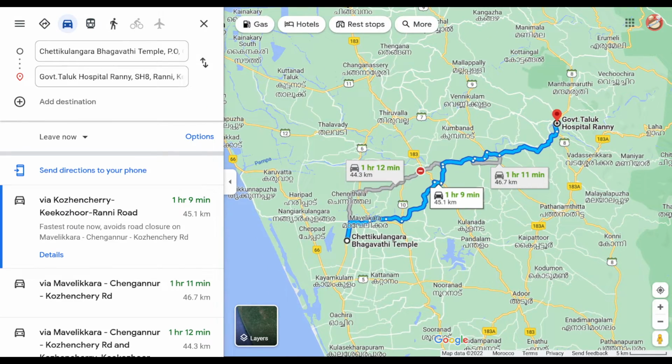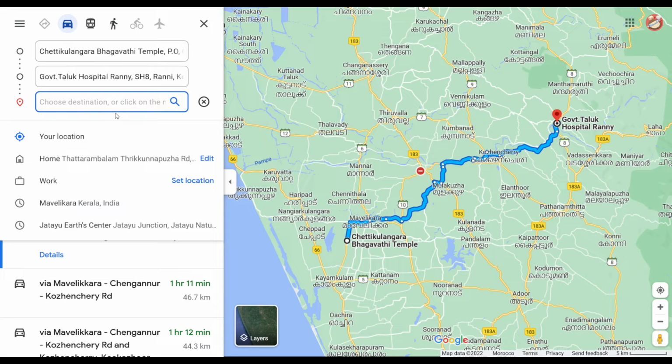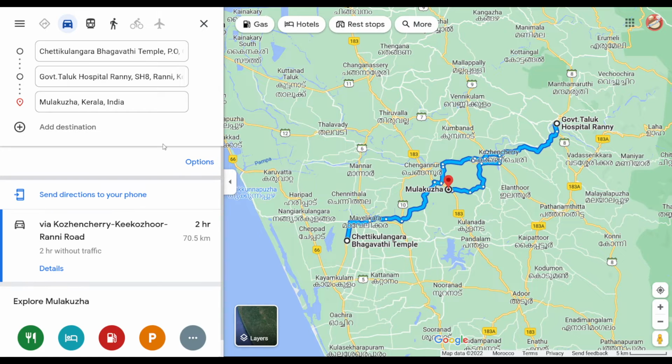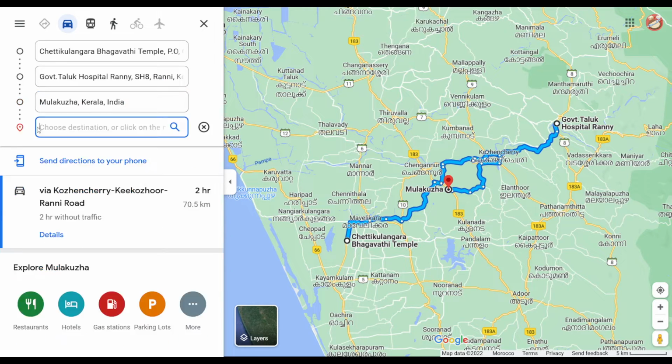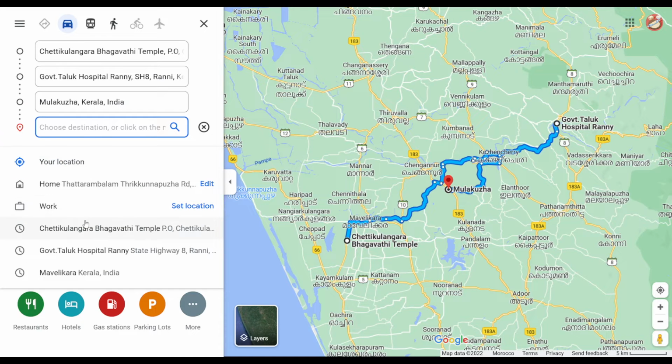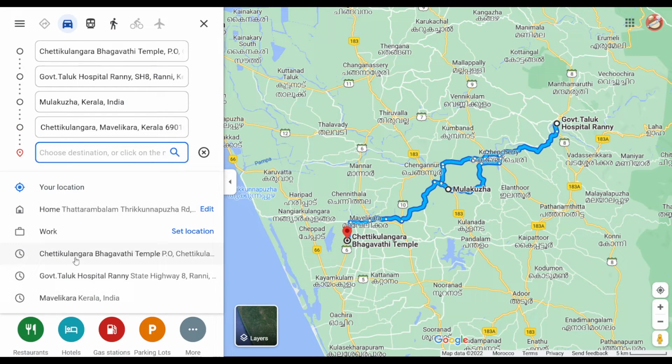After choosing a method of transportation, you will be able to add a stop by clicking Add destination. Here, it will help you by choosing another destination, say this for example, and then actually kind of organizing where you would like to head. You can add up to about 9 stops, I believe.